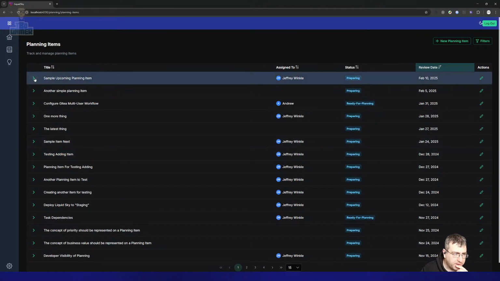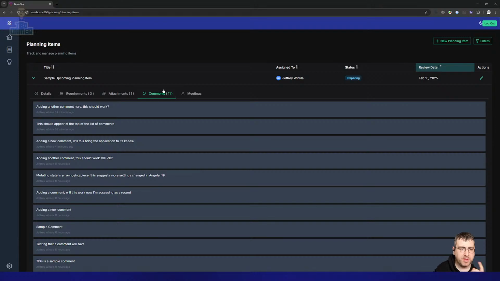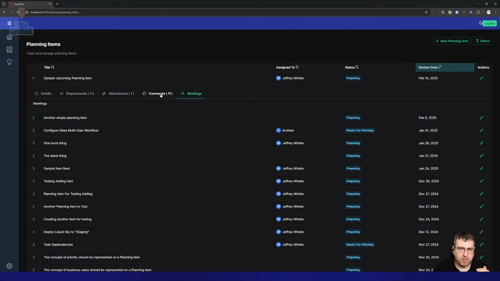But yeah, we start to get a little bit more functionality there. We're almost back to where we were before. This meetings tab, by the way, the idea here is that what I'm going to look into is integrations. So if you want to meet on a planning item, you can schedule it from here, and that would allow you to track the fact that a meeting was scheduled, so people could see, oh, there's a meeting scheduled for this, or there was a meeting for this.